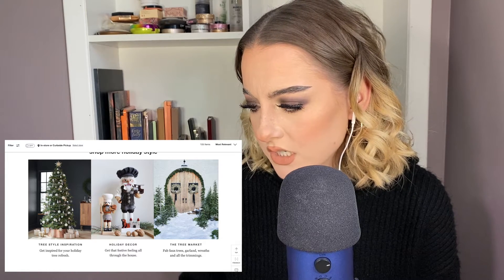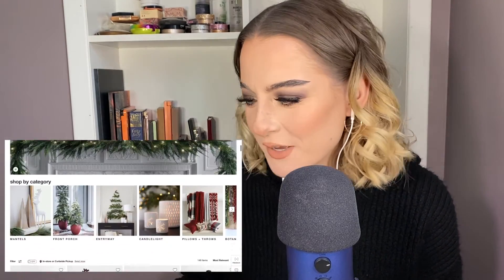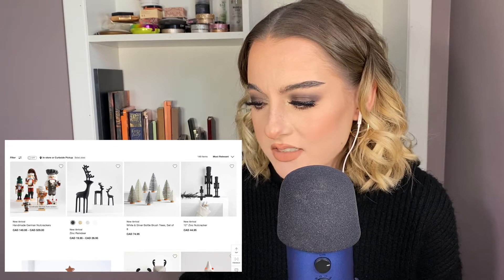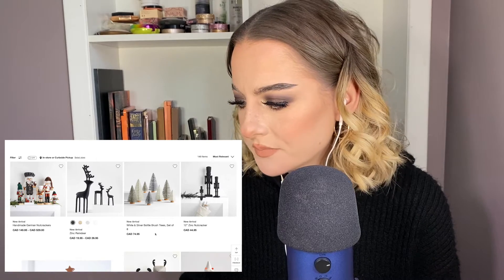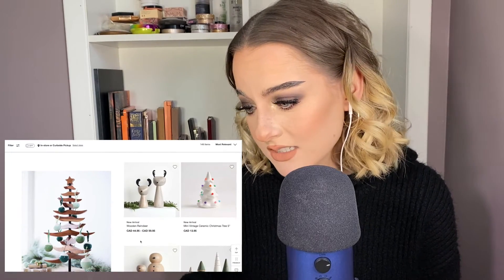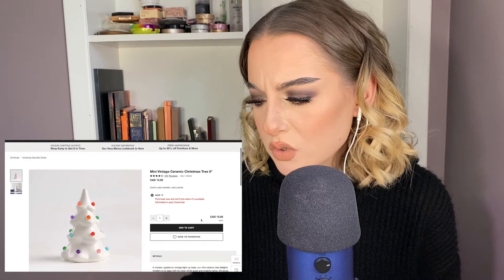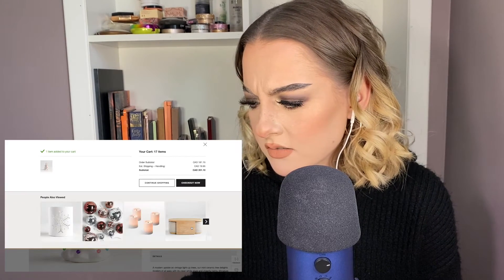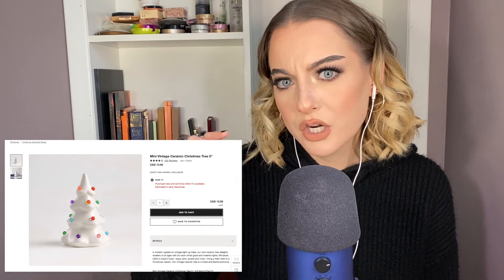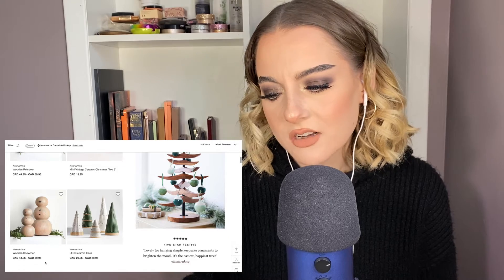Tree style inspiration, holiday decor — let's go to holiday decor. All through the house, make it merry and just right. Mantles — I just want to look at everything. These handmade German nutcrackers are to die for but they're so expensive. I also love bottle brush trees, it just feels right, but I'm good. This mini vintage ceramic Christmas tree — I've seen it on multiple websites and I just need it. I just need to add it to my cart. They have a larger one on Urban Outfitters and you can get it in green too, and like a blush color. I've been looking there for ornaments as well.